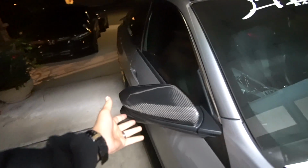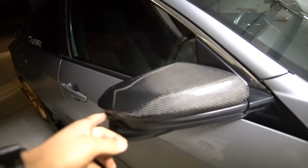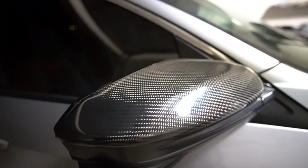Alright, so you guys can already tell from the title, but we're going to go ahead and show you guys how to change your mirror caps here from SynthCarbon. We have a carbon fiber mirror cap. I'm going to go ahead and try and focus that in a bit. There we go.